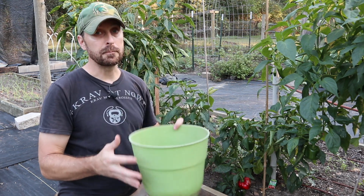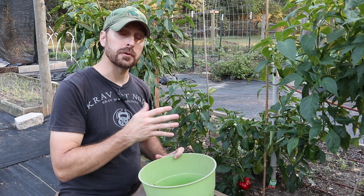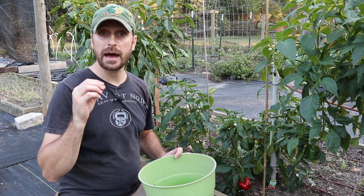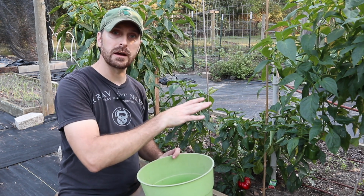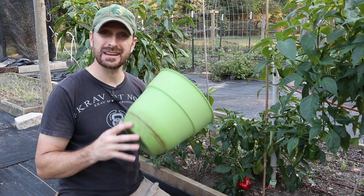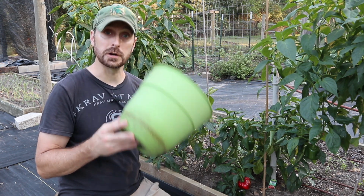So the big problem with peppers is that their roots are susceptible to root rot really bad. So they like a very dry soil, and you have to mitigate the water really, really well. And doing that in a smaller pot, some say, is much easier.